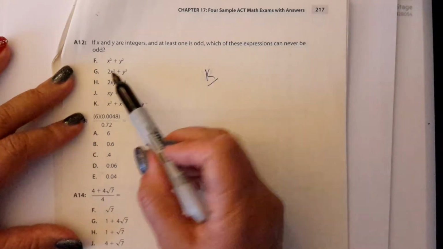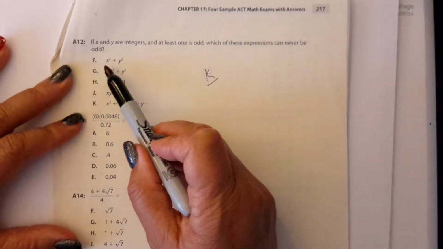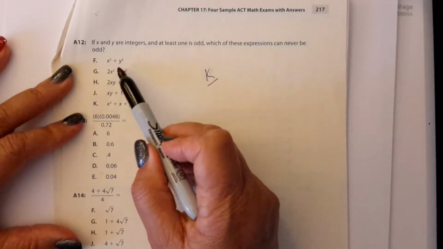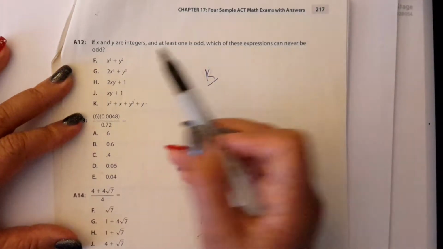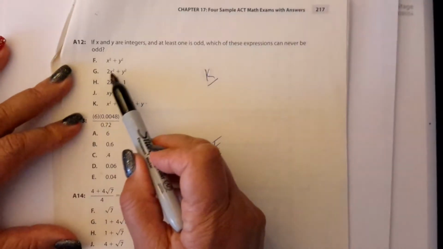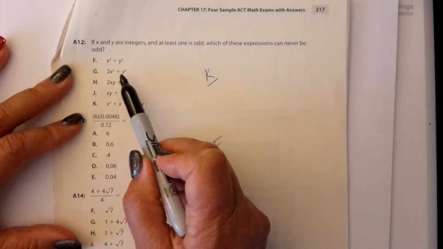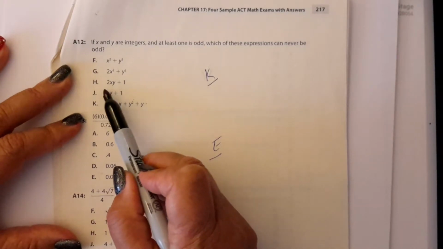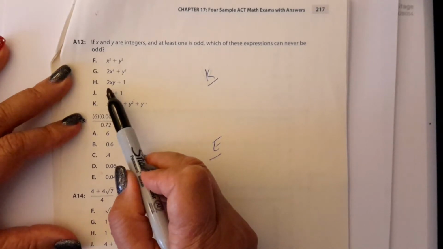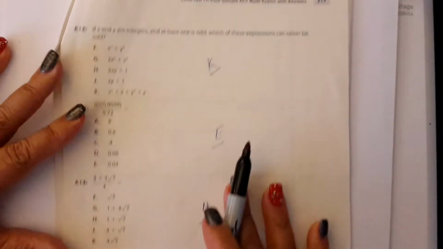If you look at each one of them, suppose that X is odd, then odd to any power would always be odd. And suppose this is even, odd plus even is odd. So that means that it does not necessarily have to be even. A 2 multiplied by whatever would always be even, doesn't matter. But if this is odd, odd plus an even is going to be odd. Then this is a 2 multiplied by xy, doesn't matter what xy is. 1 multiplied by 2 is going to become an even number. And an even number plus a 1 will be an odd. This is the situation with H.